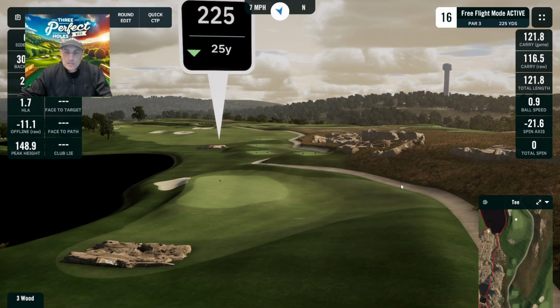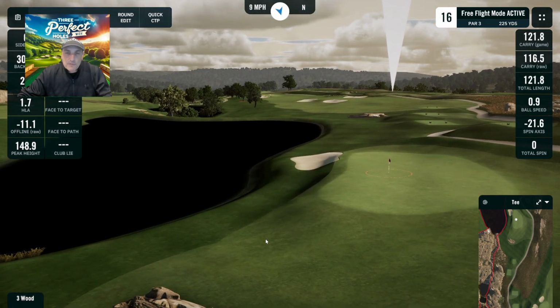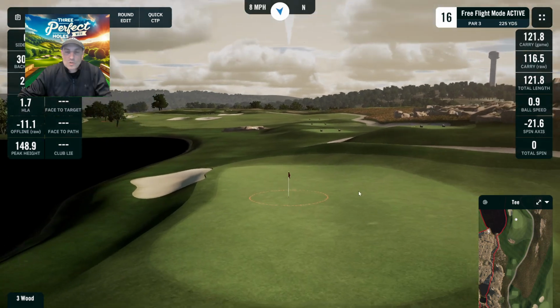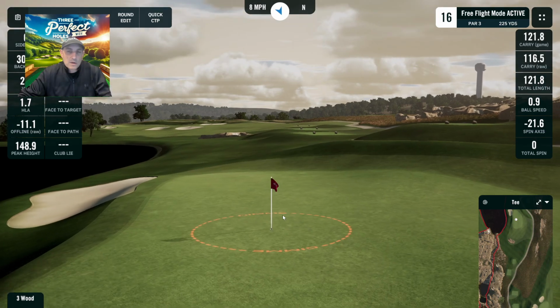You can see by the slope and elevation, everything is going to kick from the right down to the left. Again, you could play it from a cut. There is a catch area here. You can play a cut and kind of go this way if you wanted to. It's a risky play. The risky play is going to leave you a ball right somewhere here that's going to roll up into the right, up into the circle, or be close to the gimme circle here.